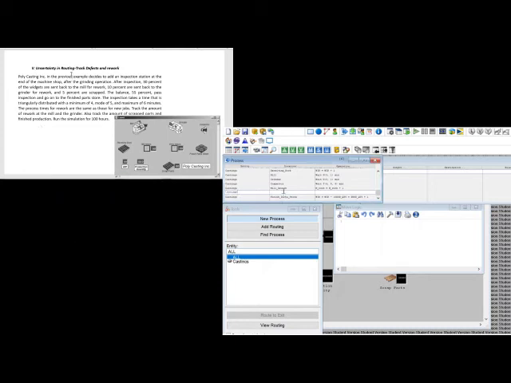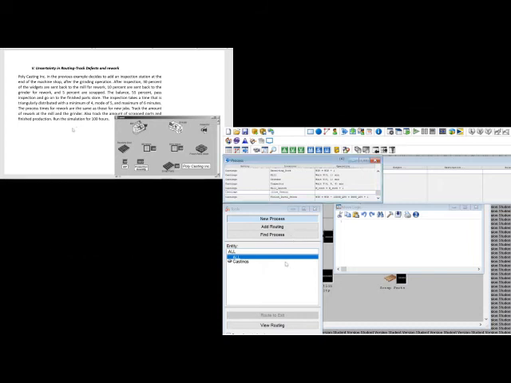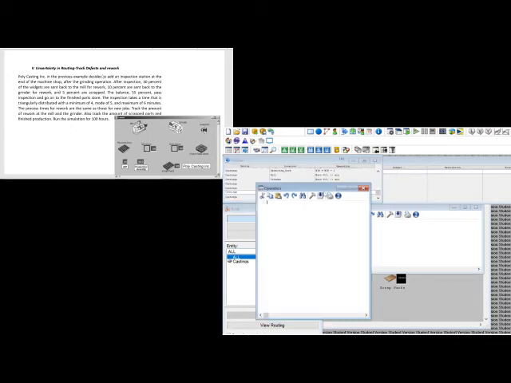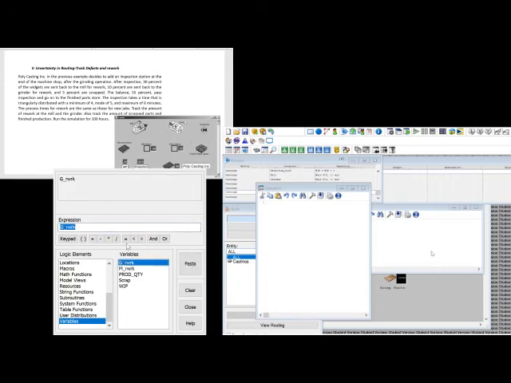Ito naman si G rework. Rework. Build operation ulit tayo. So, build expression, variables, rework is equal to rework plus 1 plus 1.